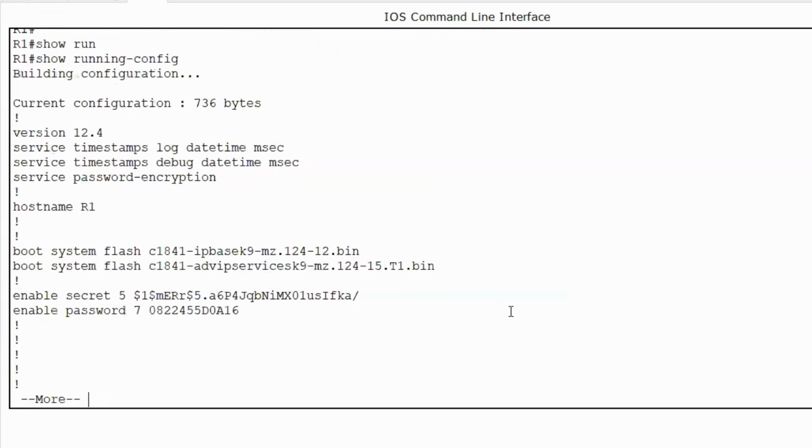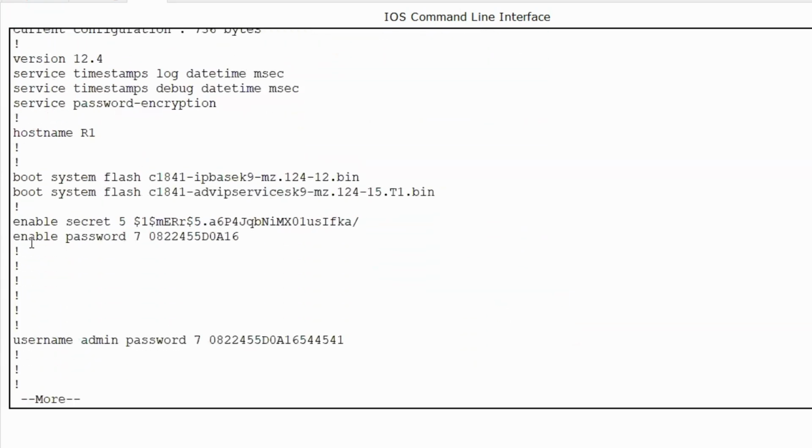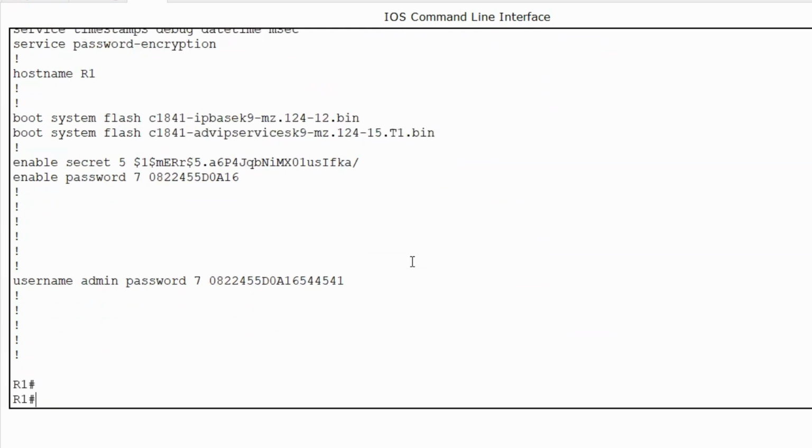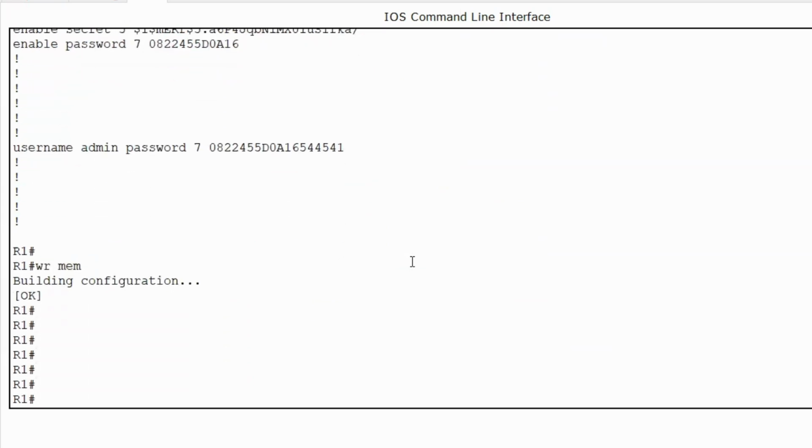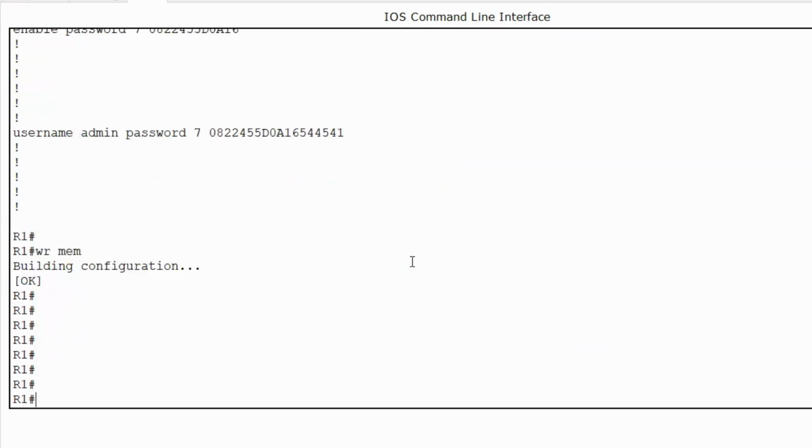So if you are going to use show running config, boot system, you can see, right? The latest one should be on the first line and this one should be on the second line. Got it? Okay. So if I'm going to reload, after that you need to put the WR command. Save the config. Now on the activity day, my time window is suppose 9:30 to 11:30 p.m. So I will start at 9:30. I will just give the reload.